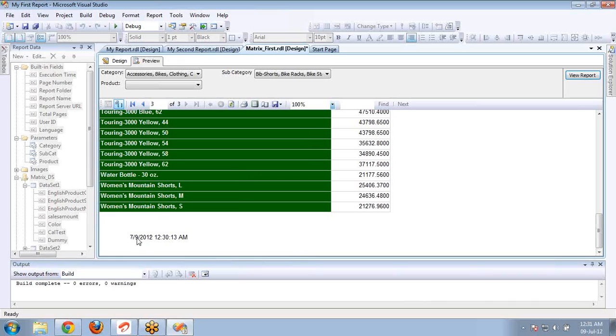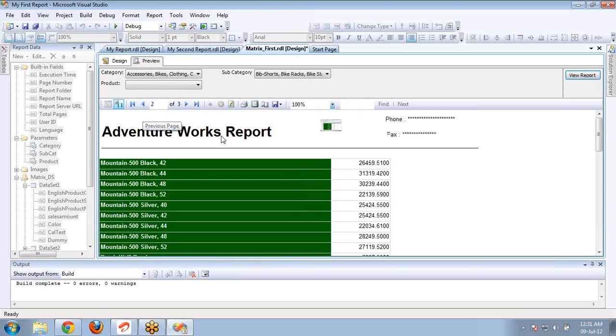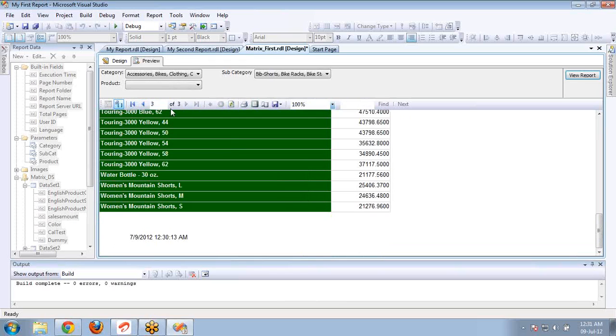This report is generated at 9 of July 2012 at 12:30 server time. This is how the footer and the header work.